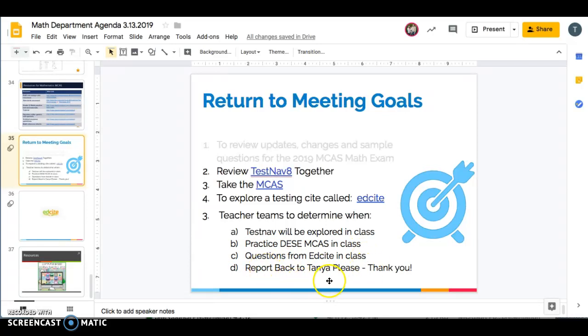And then I'd like to get you to report back to me today on any questions, comments that are still outstanding in terms of the MCAS or questions you have about any one of these sites. And then I'll know how to move forward in the next PD. So thank you very much. Again, the last 30 minutes, return to your groups and then teacher teams. And if time still permits after that, please use your teacher teams to meet with teachers you don't normally TPP with. Thank you.